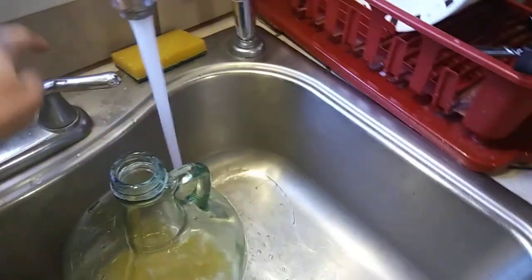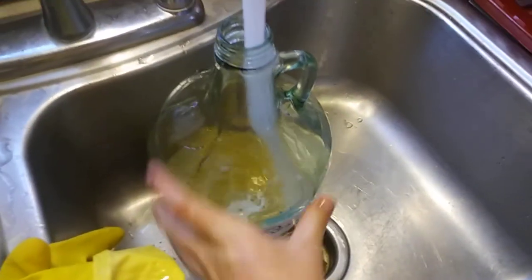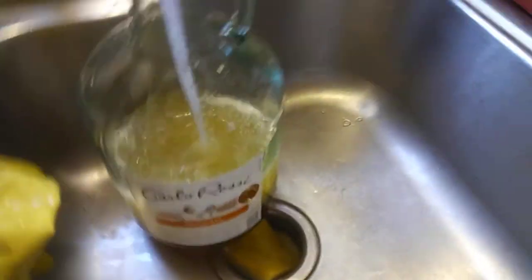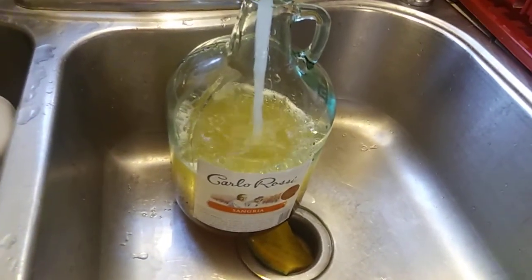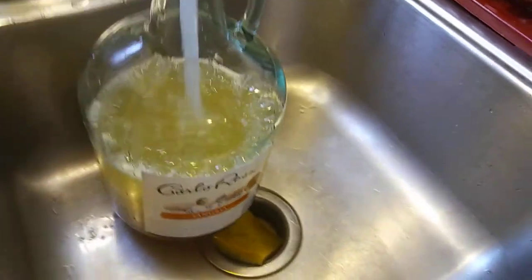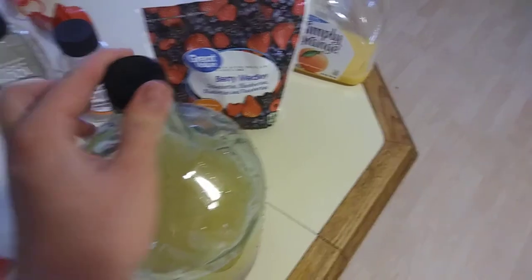So now what we're going to do with this is we're just going to fill it up with warm water. A lot of people say, I'm making sure it's not too hot because my sink is pretty hot. A lot of people say use spring water, but that's not really necessary. This isn't going to hurt your yeast one bit. As long as you have safe drinking water, you can use it for fermenting. But I got it about halfway, and I actually did this because I'm about to put the lid on, which is also sterilized, and I'm going to shake the crap out of it, give it all a nice mix.